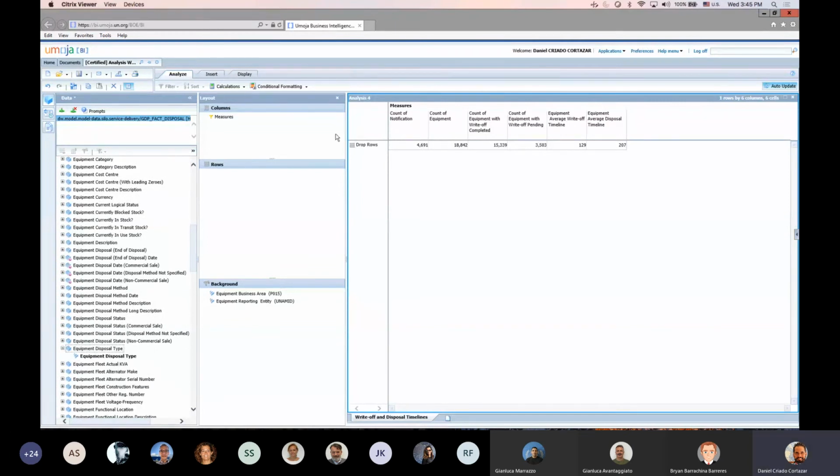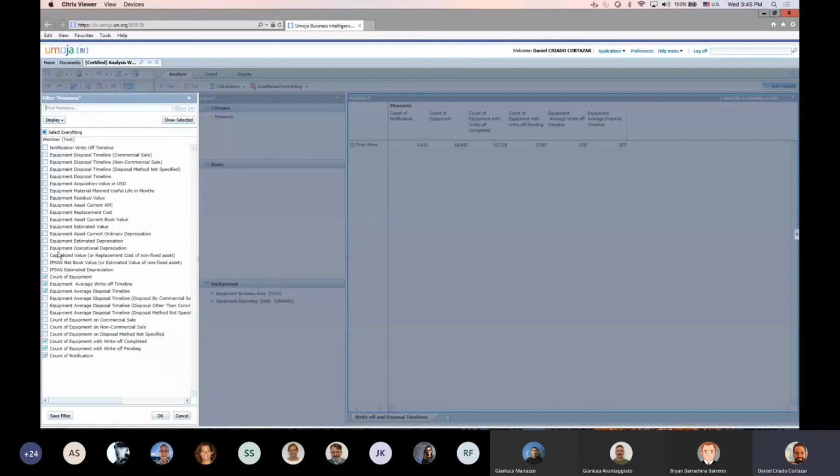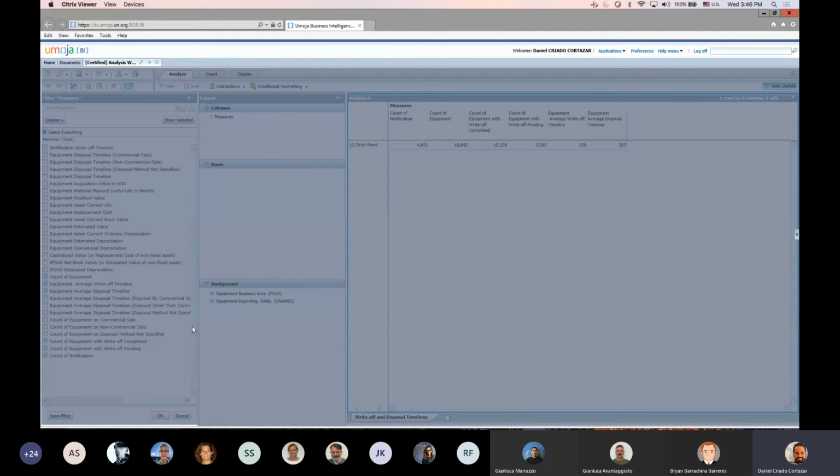Let me get rid of some of the notifications. The count on equipment, I'm going to leave it there. The equipment average time, I'm going to leave it there. And count on notifications as well. Then I'm going to drag and drop the disposal type.